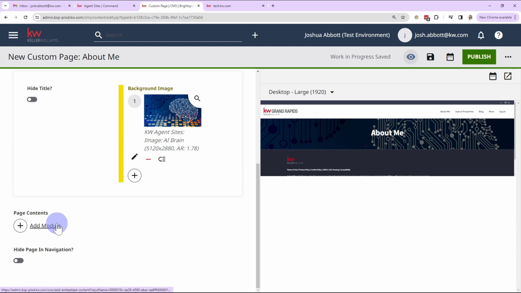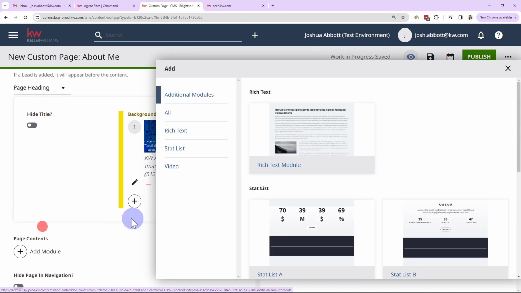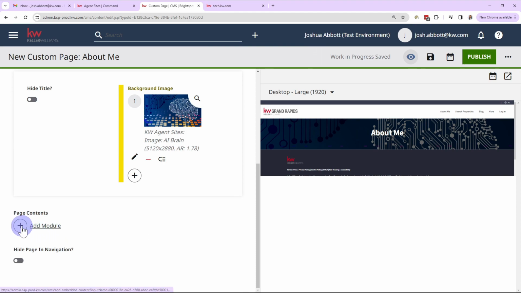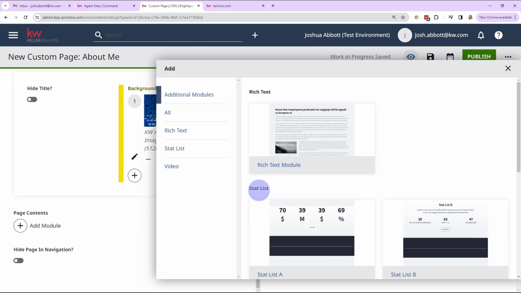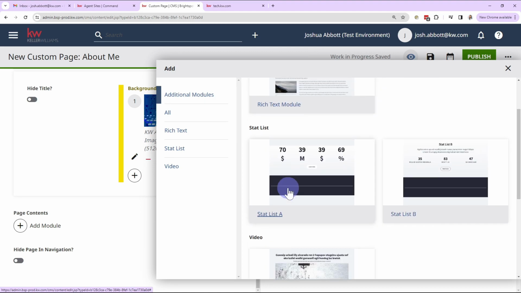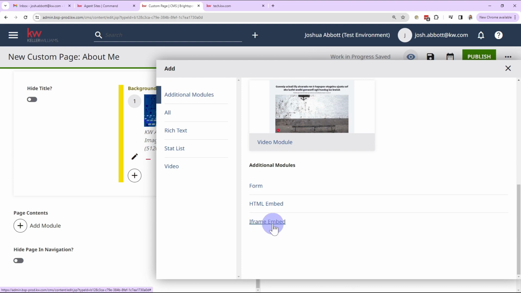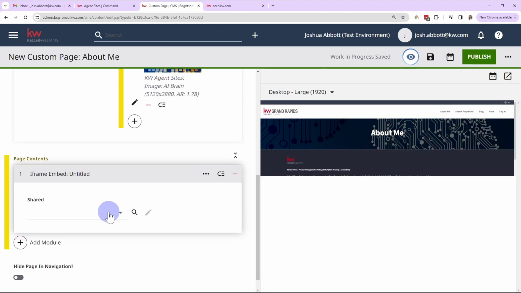But the really important thing on this is going to be the page content, in which we'll want to add a module. So right now we are editing the page in this browser right here. And then we're gonna add a module, so almost like a small section of the page we're gonna be doing here. And what we wanna do after we add module is scroll all the way down to the bottom until we get to iframe embed. Now, that's how we essentially get any website to be embedded into your site here. There are the HTML embeds, which are much more technical, but more flexible, and we're not gonna worry about those today. But, so we went ahead and clicked that iframe embed.